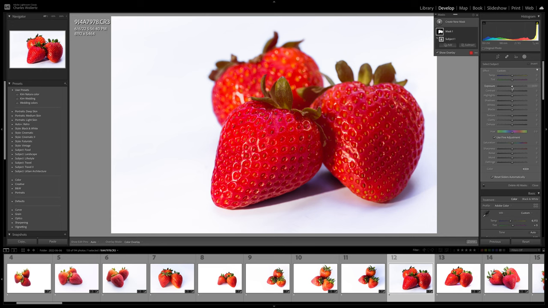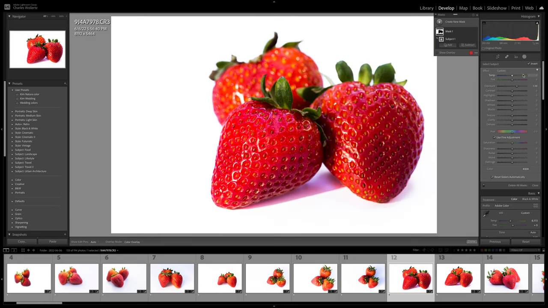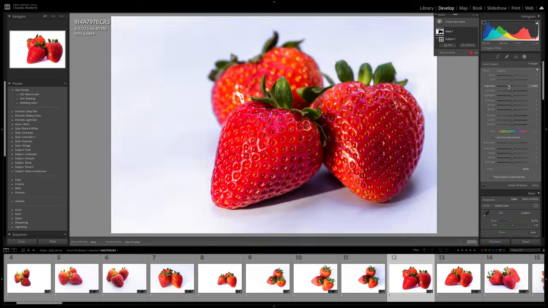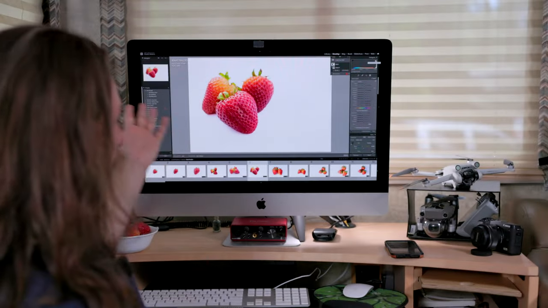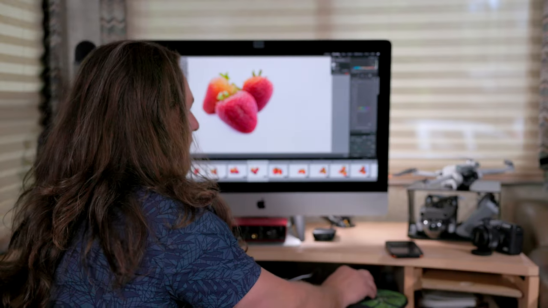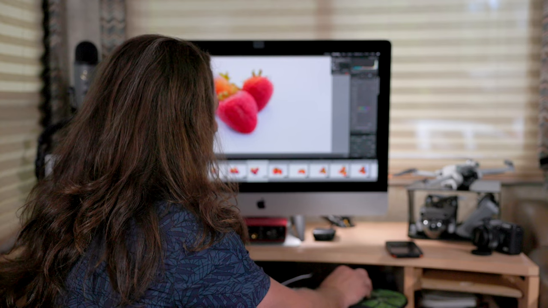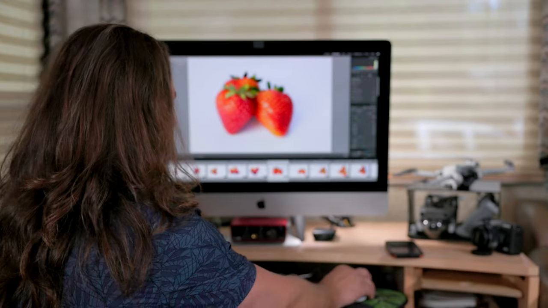The new Adobe Lightroom can completely select your subject, and then you can change the exposure. So I can completely darken or brighten the subject, or invert the mask, and now the strawberries are perfectly sharp and the background is completely overexposed. I don't have to do that with this one because I like how they are, so let me just delete that mask.